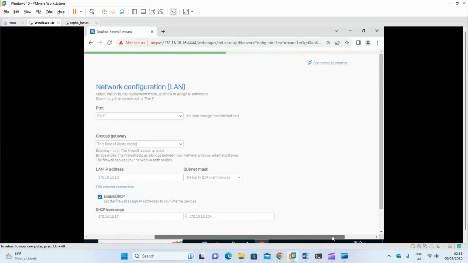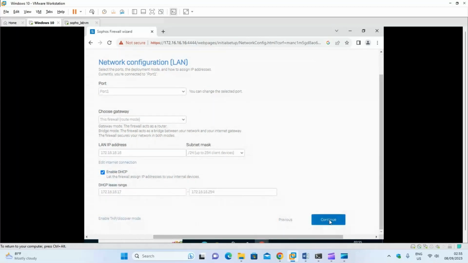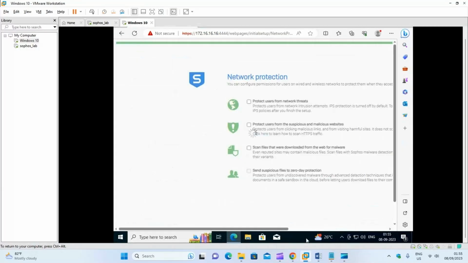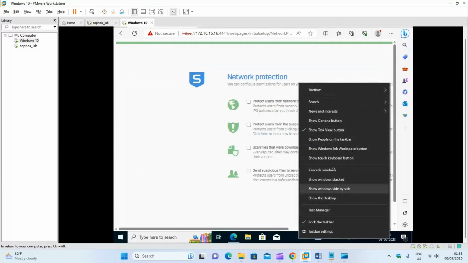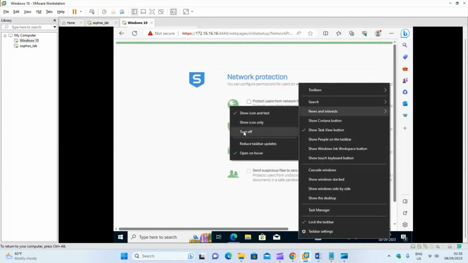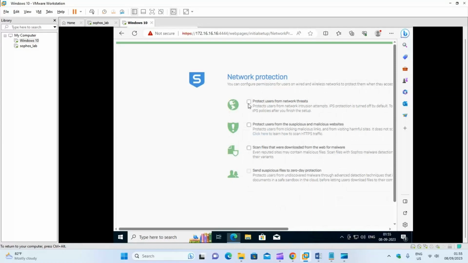Do not make any changes on this page, just click on Continue. Select all the options and click on Next.